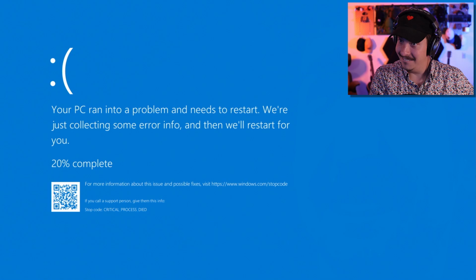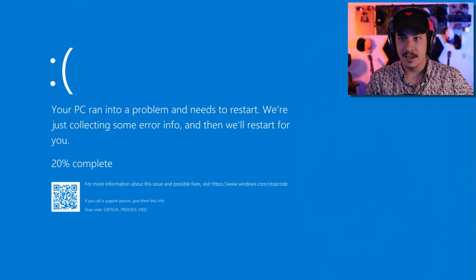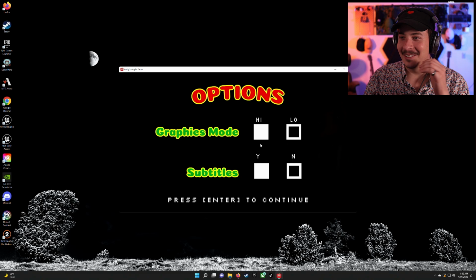Wait, did I legitimately just crash my own computer? No, this is fake. This is fake. Is this not fake? I think I actually crashed my computer. Wait a second. What is going on? No. That was fake. Wait, what? Wait, I'm so confused now. Wait, hold on. Alt F4. Hold on, let me pull this back up. That really got me. I swear, I thought my computer was actually crashing.